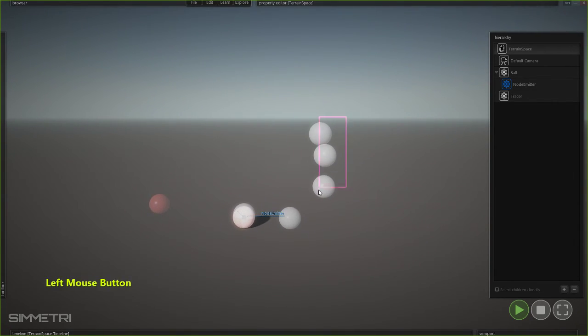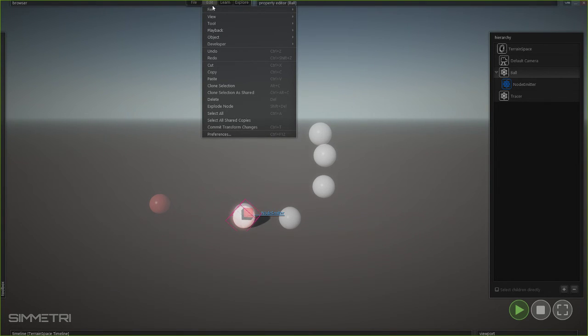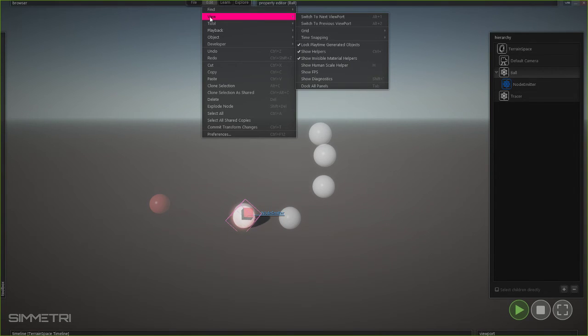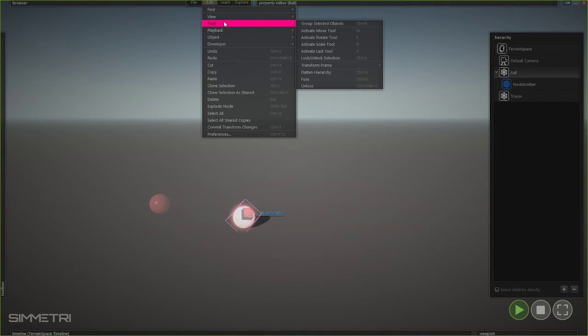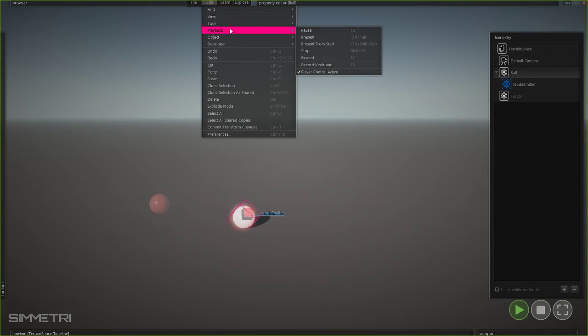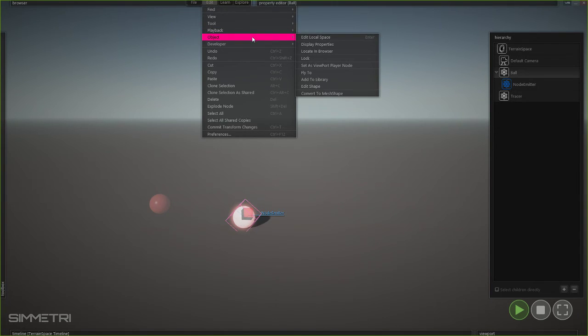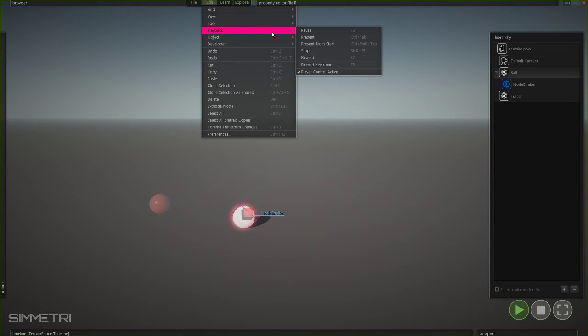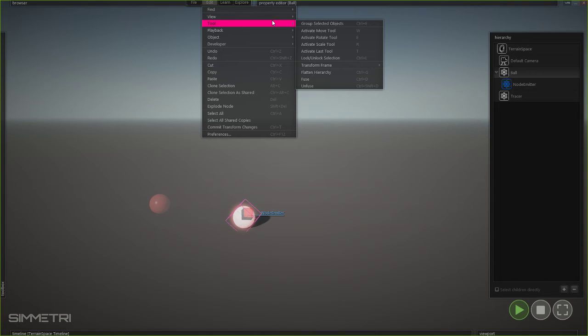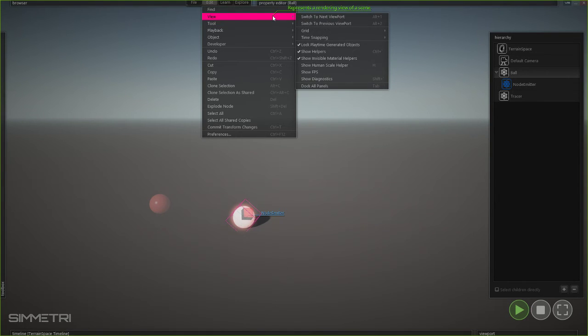If you ever want to be able to select these emitted objects, I'm trying to remember where we've put this recently. We recently reorganized this. I think it's under View, Tool, Playback, under Playback, Object, Select Playtime Generated Objects.